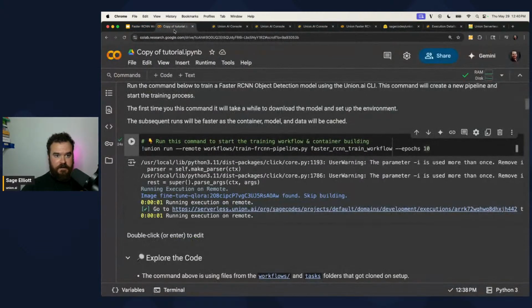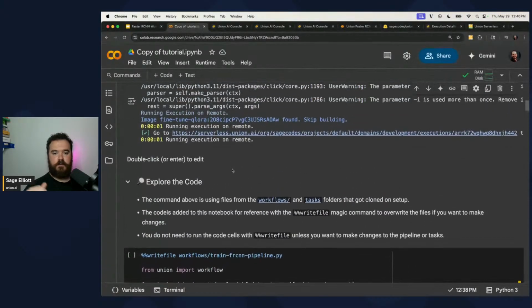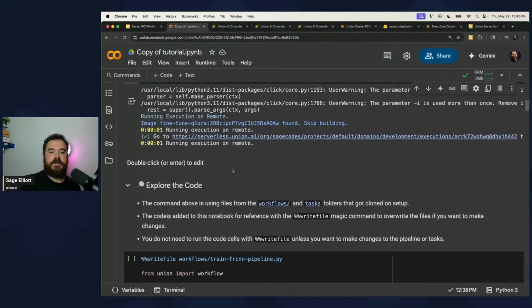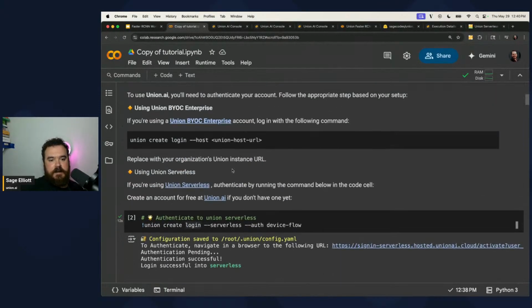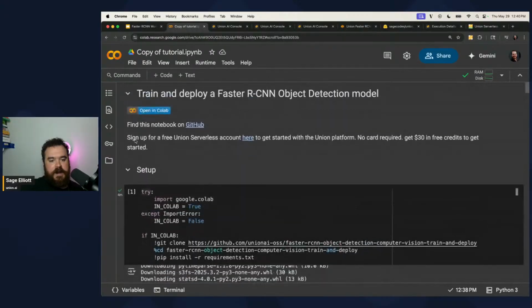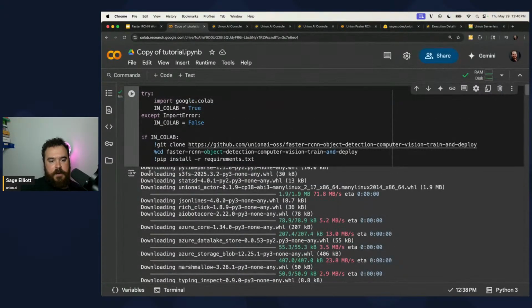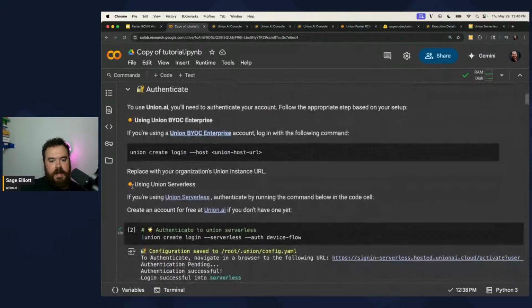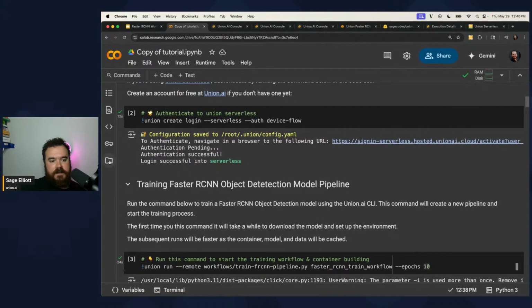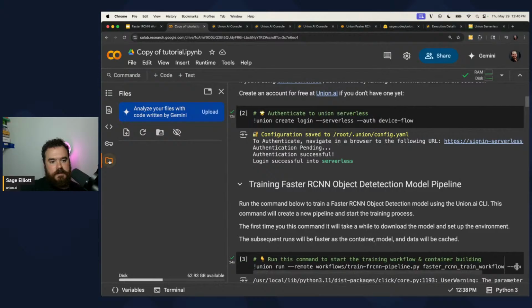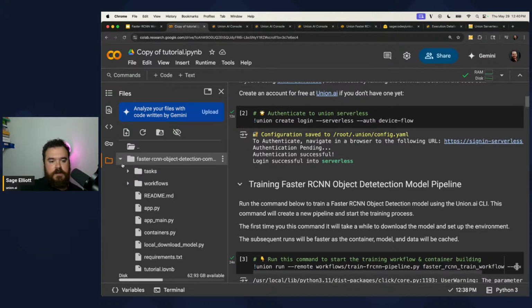Let me just move this over so I don't get lost as much on it. All right, so where does this code live? In the setup cell that we ran above, we cloned in a GitHub repo. So if you're following along in Colab, you can click this little folder icon. And sometimes you need to hit this refresh button. And we can see that there's this folder now. This is the GitHub repo we cloned.